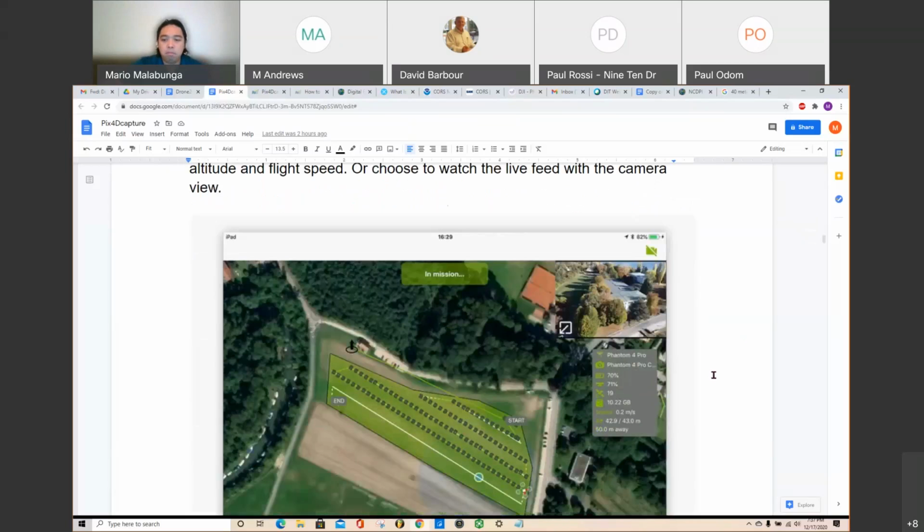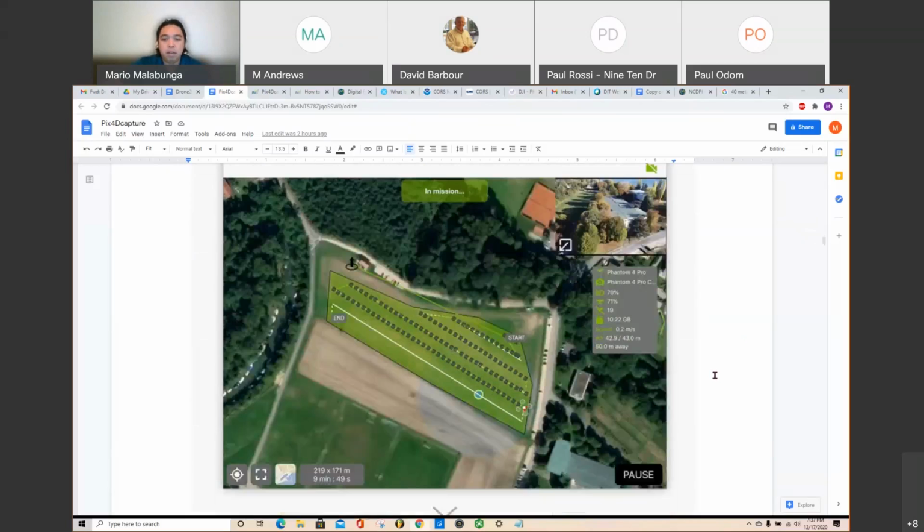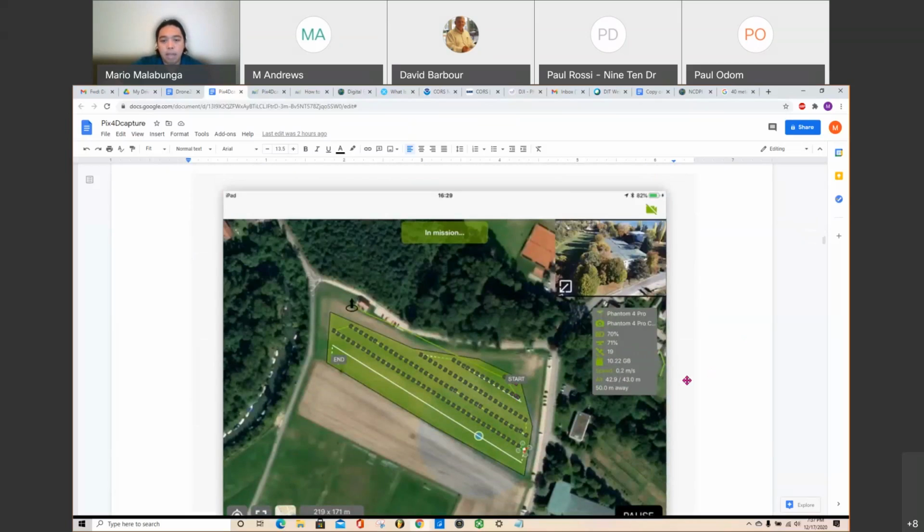You'll see here, sir, for example in this picture, once you start flying, you will see some icons, like a picture icon. It's telling you that on this spot, on this path, the drone is taking pictures at this point. It depends on your area. If it's a bigger area, definitely you will have more pictures taken. If it's a double grid, this will be a lot.